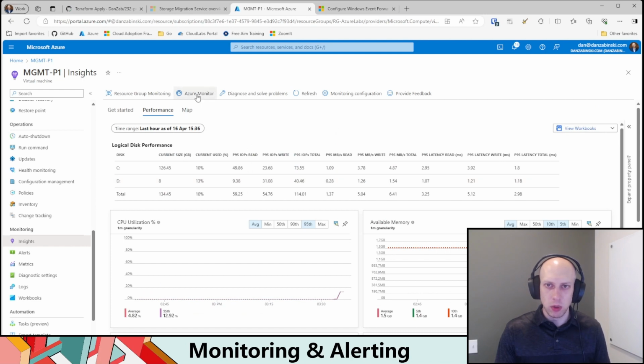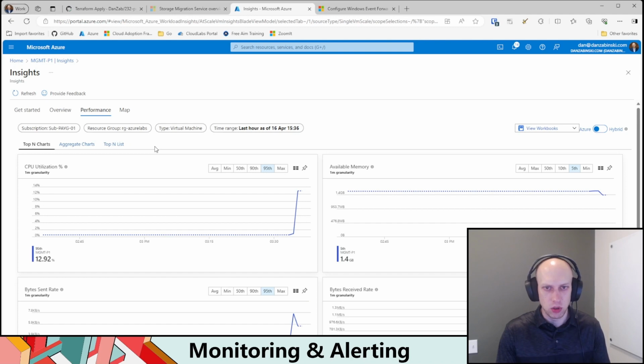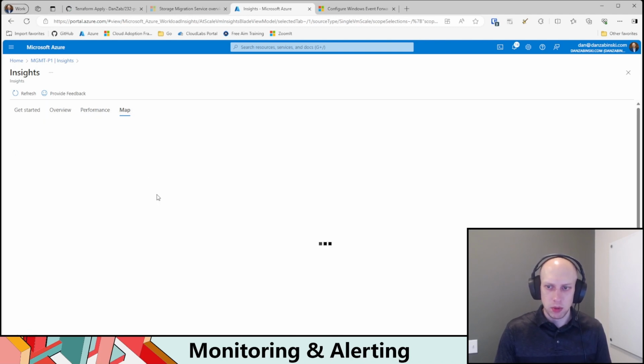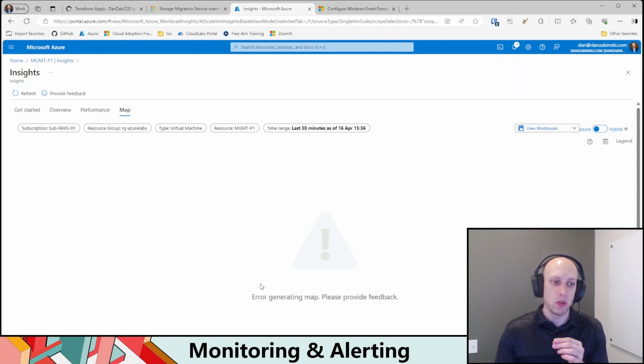Now, the other thing that's cool about this that I noticed, and the reason I made a custom data collection rule, and I don't know if this is going to show up yet, is if I go to map, this might not be working yet. Yeah, we're going to check back on this later. Essentially this will show you all of the different interfaces or connections your VM is making to other servers or machines on your domain or that have a direct network connection to it. We're going to check back on that one because this is pretty cool when you see it.